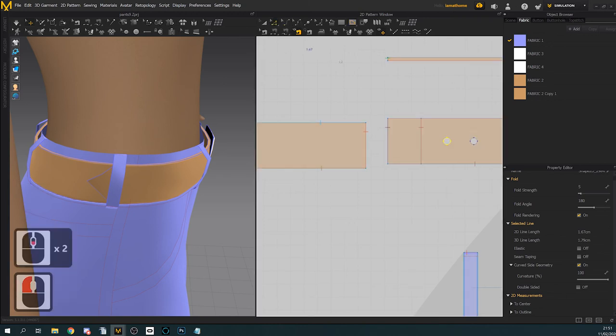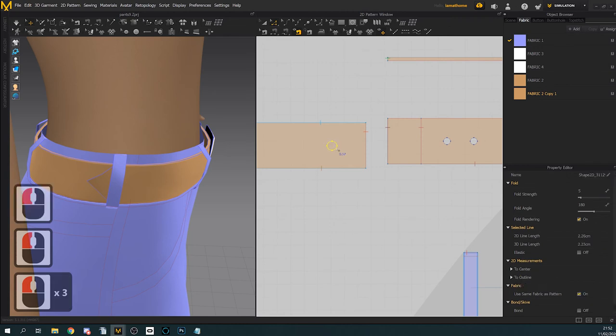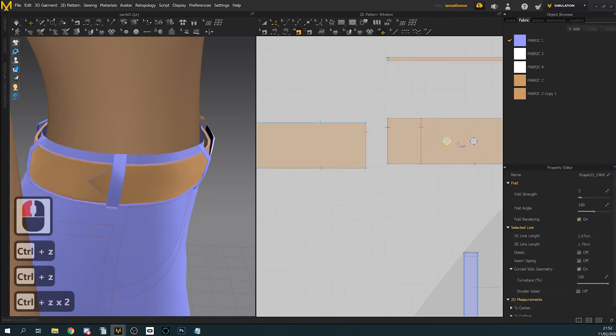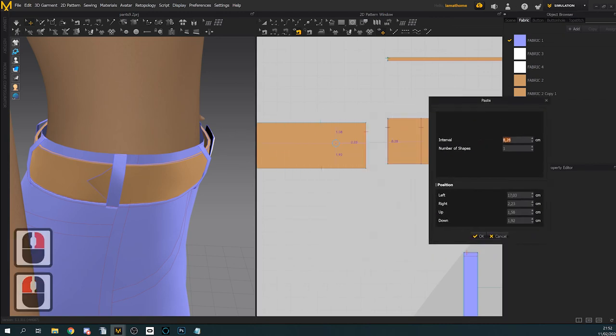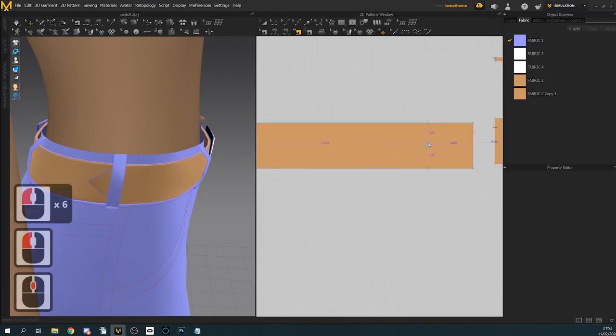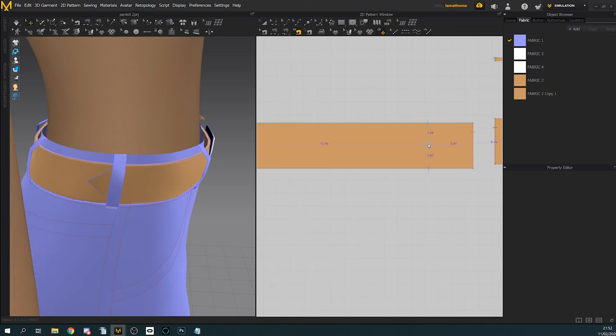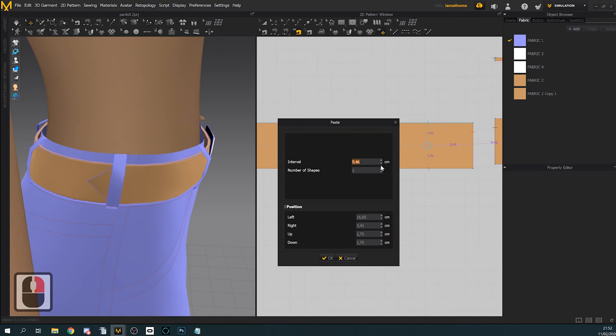But you can do that with... I'm just going to show you. This is just an example. And then you can say convert to hole, right? But the beauty is when you copy one, and I have this one, I'm going to copy it, and I'm going to paste it here, Control V, and I'm not going to do anything yet. Then I'm going to push my right mouse button, and I can say with an interval of what you would like, and I do 2. Again, I want to have it here. Let's try that again. Around the middle here, yes. And an interval of 2 centimeters.